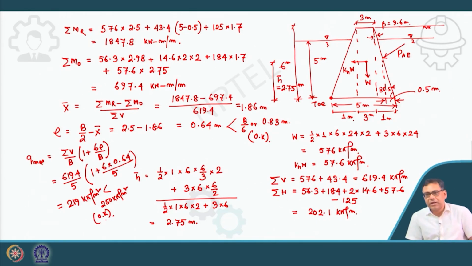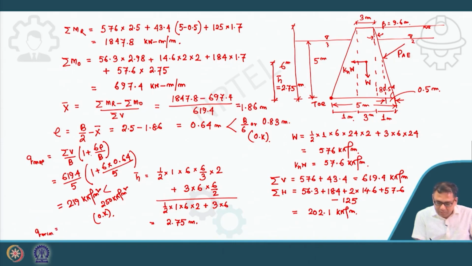So, I have taken this dimension. But you can try another dimension and check whether you can make the design more economical, because here it is safe, but you can slightly change it and try another trial, and you can make the design more economical. Or you can try with a 4.5 meter base. Okay, but this is okay. So, that is the process by which we can increase the dimension so that we can satisfy all the conditions.